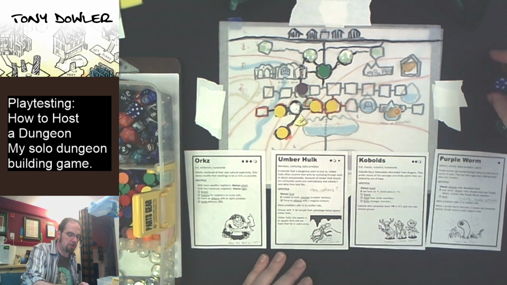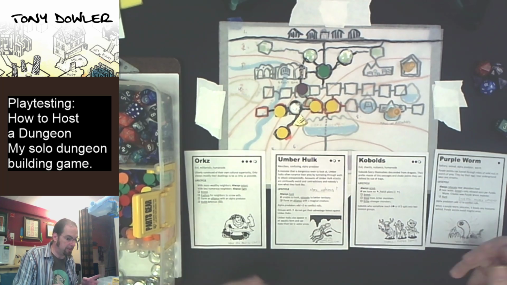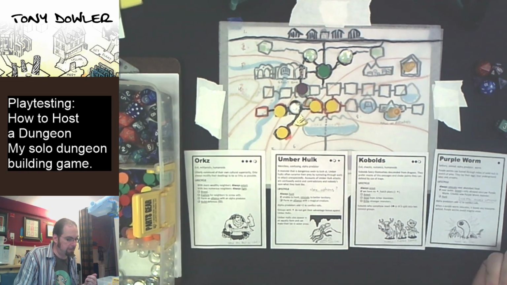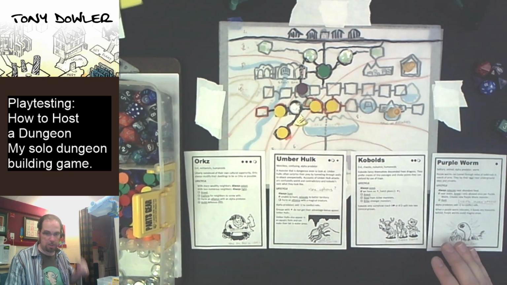I'm leaving the monster groups as weaker. I'm not giving them a population bonus because I'm afraid that big groups will kind of run away with the game and become too powerful. But if I play this today and monster groups are just getting wiped out right and left, then that's something that I'll probably have to change.